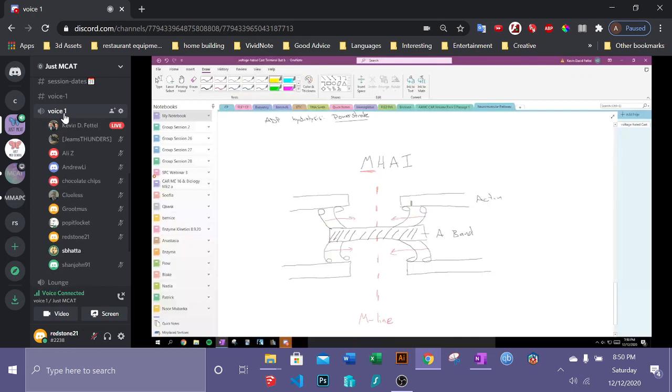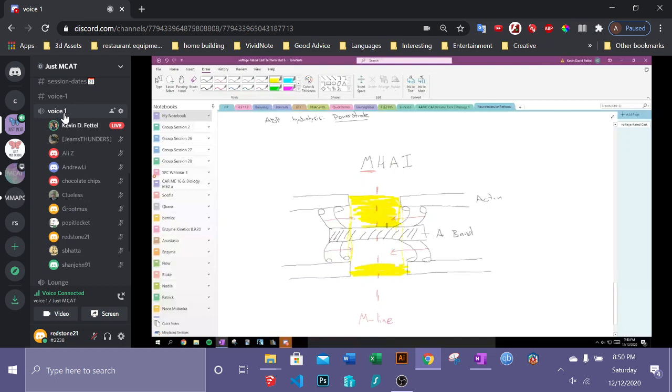What is H? Is it like the space between the thin, I guess the actin? Yeah, the actin, right. Yeah, it's this area right here in yellow, right? From in between one actin to another, this open area right here. And there's overlap, right? So it covers some of this A band. It's just this region here in between the two actin bands. And it doesn't matter what's in between. We don't care. And give me a moment to fill that in.